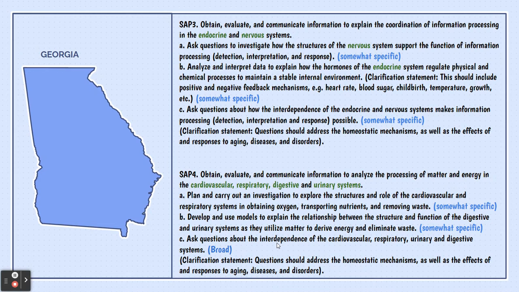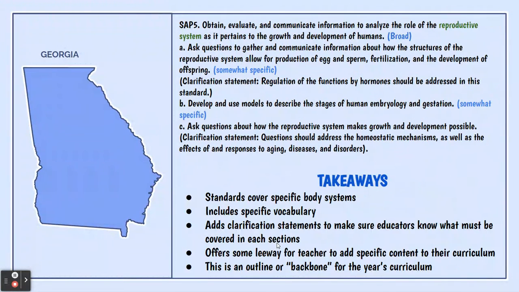Questions should address homeostatic mechanisms. So how do you stay in balance? How does the body stay in balance? Meaning, how are you not going to get diseases? What's going to happen when you age? What are some disorders? So the moral of the story here, especially with wrapping it up with the reproductive system, is that there is a lot of room for the teacher to do what they want.